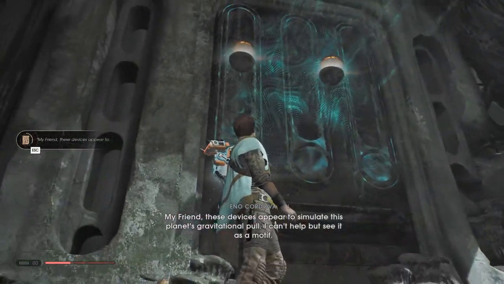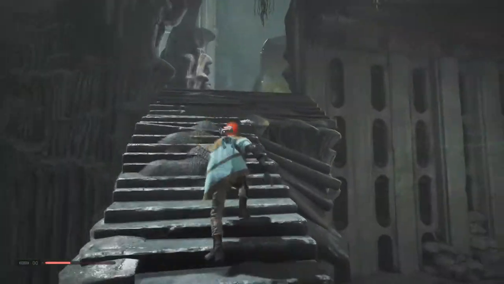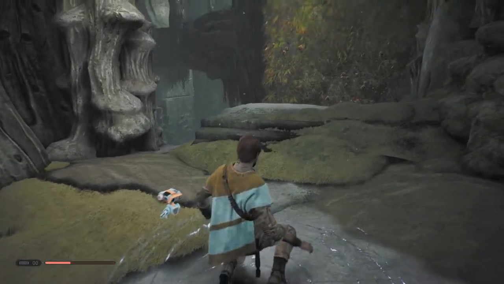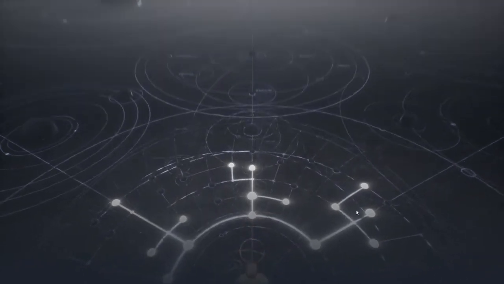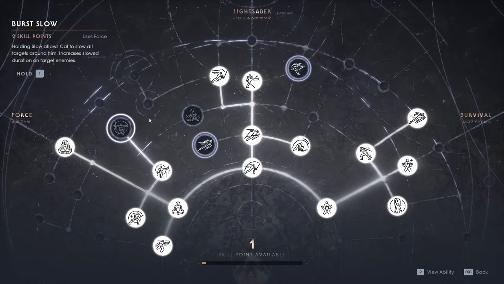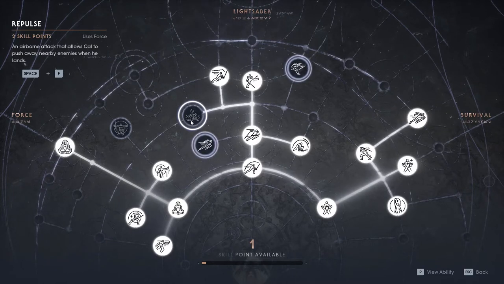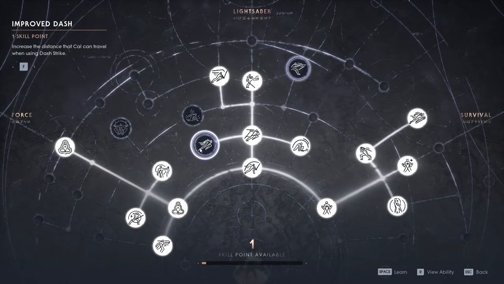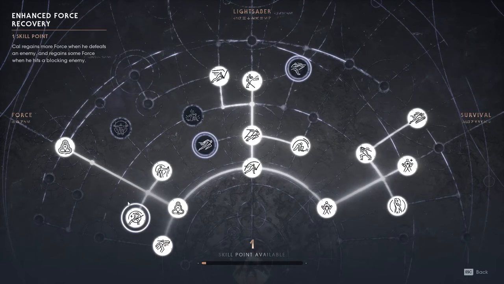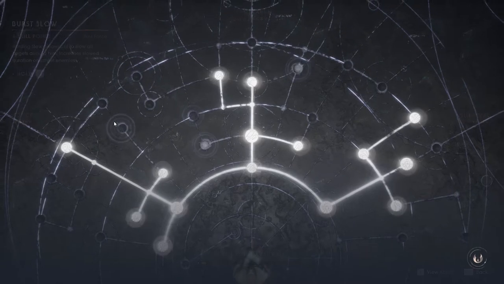To simulate this planet's gravitational pull. I can't help but see it as a motif. All right. Let's check. Burst slow repulse: an airborne attack that allows Cal to push away nearby enemies when he lands. Let's check. Oh, okay. Increases the distance that... Okay. We'll save the point, I guess.